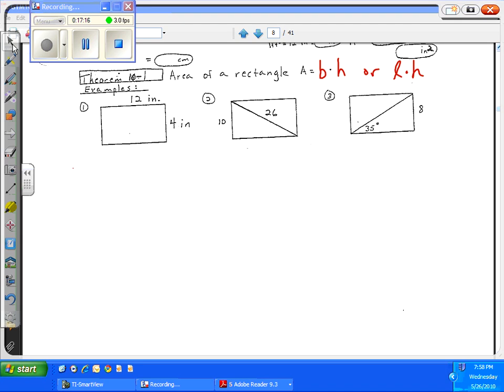So we want area. So the first thing we would do is write out our formula, base times height. In Algebra 1, I would have you put it on a word sentence line. And then we would plug into that formula, area equals base, 12 inches, times height, 4 inches. You know the height has to be perpendicular. We know opposite sides of a rectangle are equal. So the base is 12 and the height is 4. Height is straight down perpendicular.